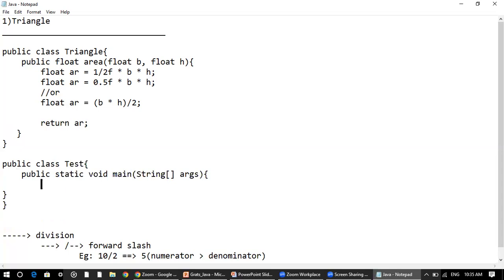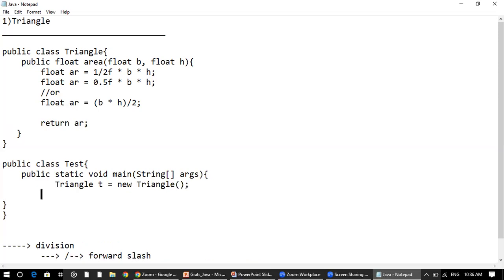How do we access other class data? By creating the object. The object syntax says class name, object reference of programmer's choice, then new keyword, again the class name, then parenthesis and semicolon. So this is the object creation.